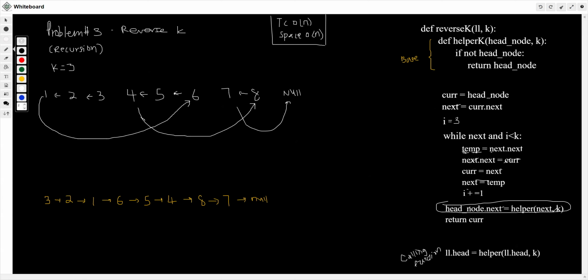We have to reverse everything first; the order is really important here. We reverse everything first, and then the head node.next is going to point at the pointer. I did not like this problem because it was so hard to illustrate.